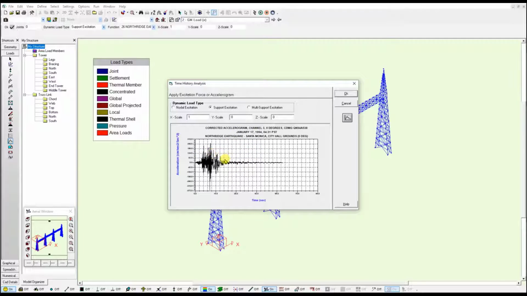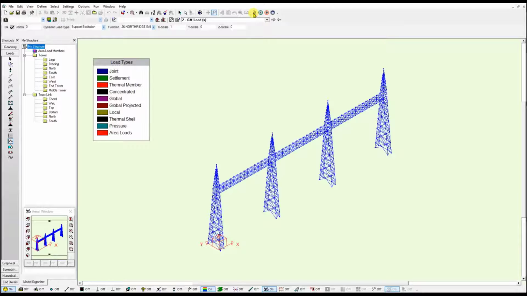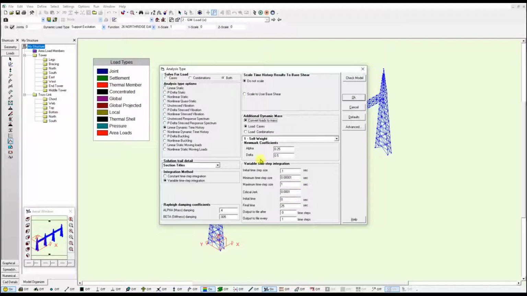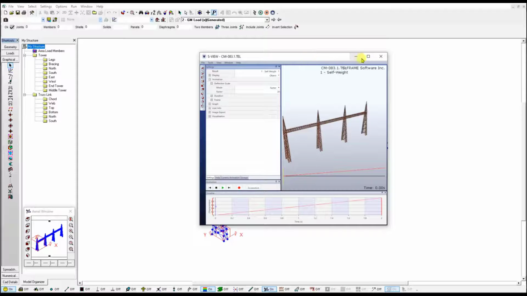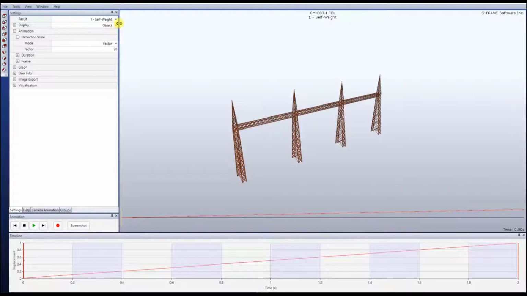I would like to catch all this part of the ground motion during the analysis, mostly up to 25 seconds, more or less. So if I go to run, I just set up the parameters for a linear dynamic time history, and my final step is of 25 seconds. I just run this model. Similarly, once you are in the graphical results window and check on your forces, you can go to run, SView. I have the model open here as well, just to save us some time. And I will select the ground motion load.